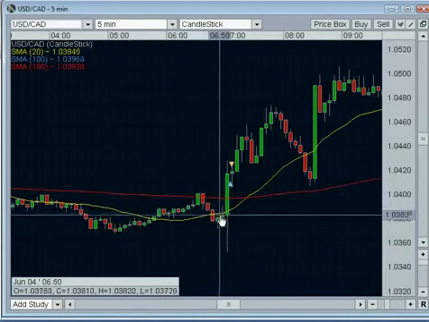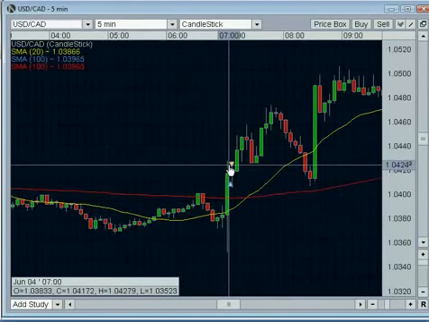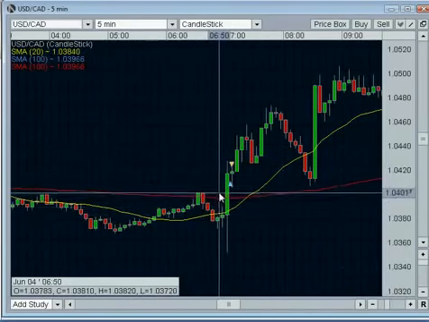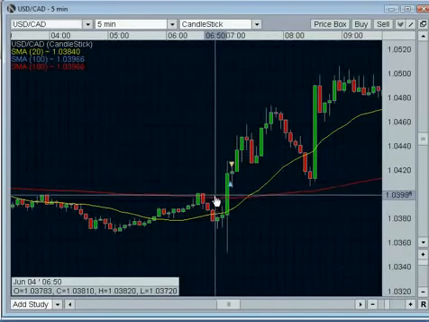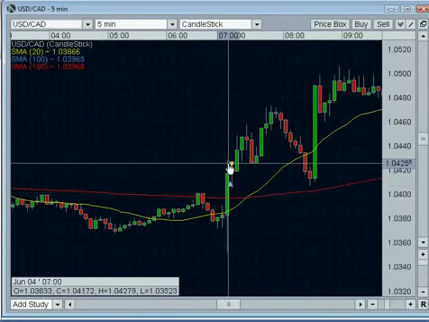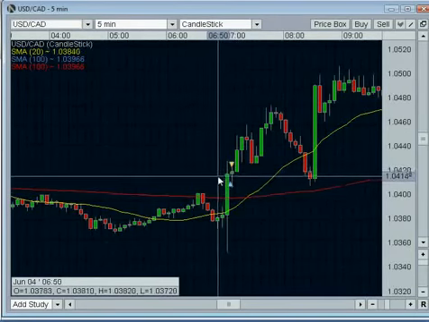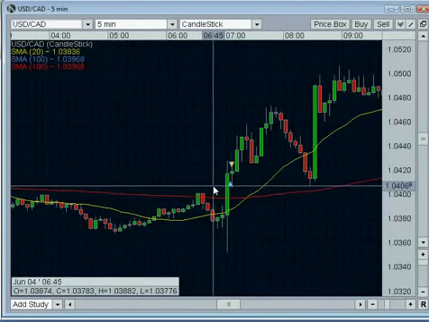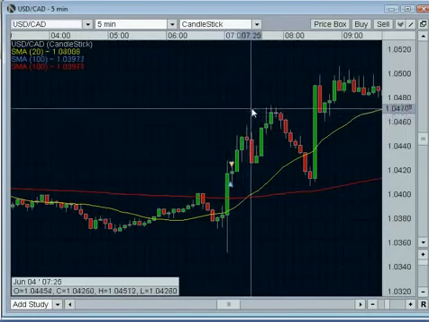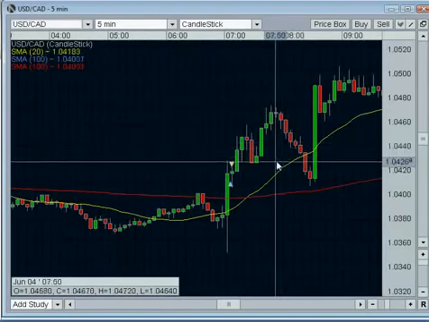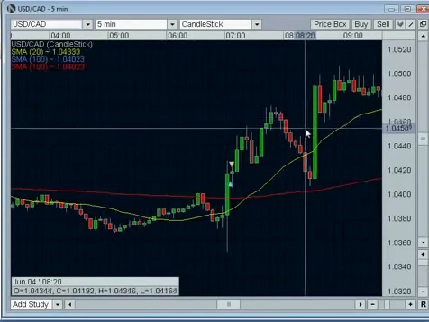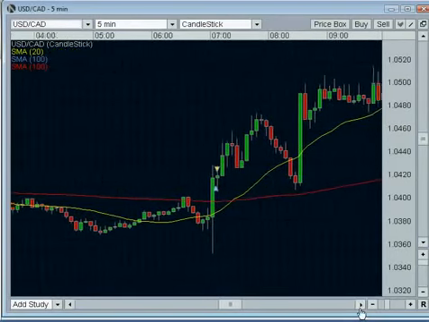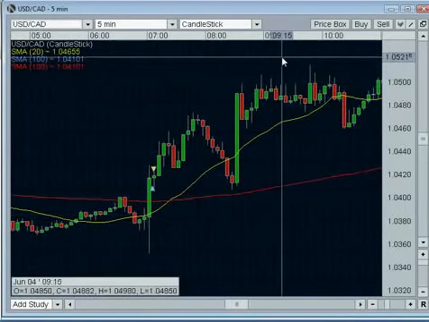So one of the things that happened was after the number released, you saw the price went... This is the 100 SMA. No, I'm sorry. The yellow is the 20 SMA. The red is the 100. The price went both above the yellow and the red, establishing now a long bias. And I simply scalped to the long bias by buying here and just kicking it out very quickly here. I could have made more points had I had a chance. And here you had another opportunity later on in the day to buy the long bias and continue with the trade to the upside as it went up, and make another small amount of trades.